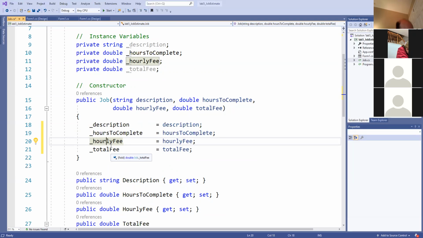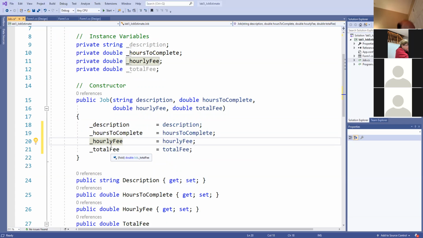And again, the example that they gave, the description was wash windows. The hours to complete was 3.5. The hourly rate was 25. So you take 3.5 and multiply it by 25, and you get $87.50.